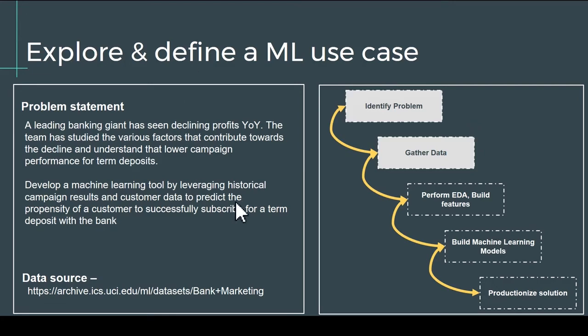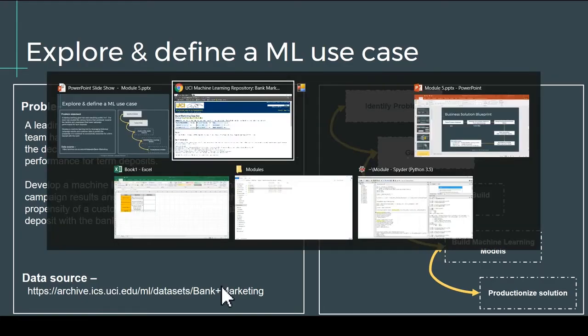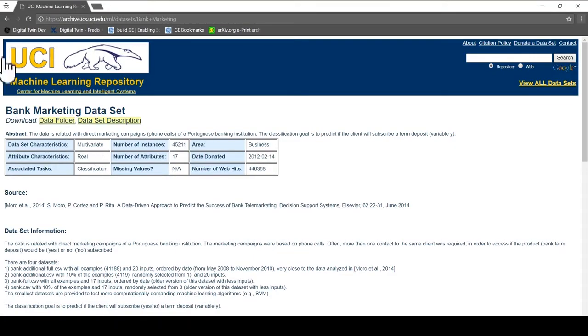So for this use case, I'll point you to a data source which is available under the UCI machine learning repository, the same repository from which we accessed the bike sharing dataset. This is a link which will help you download the dataset. Now, I'll point you to the data source right away. So here we go. This is the dataset. It's available under the link which I have pasted in the slide. You can go over here, or you can just search for UCI machine learning repository dataset for bank marketing.